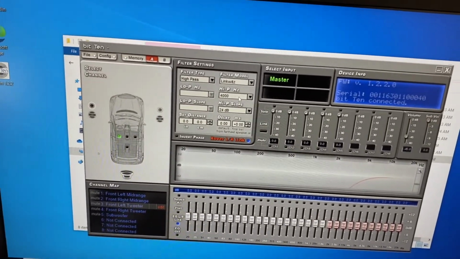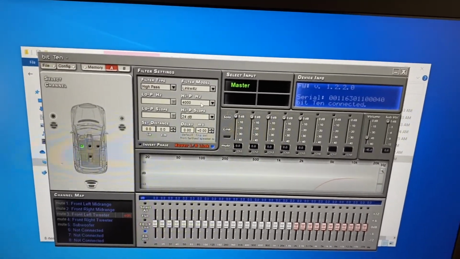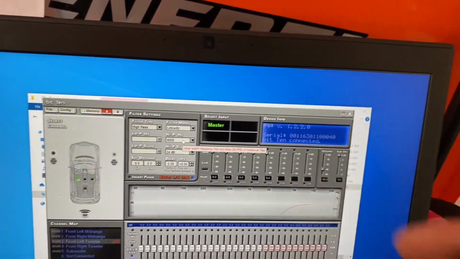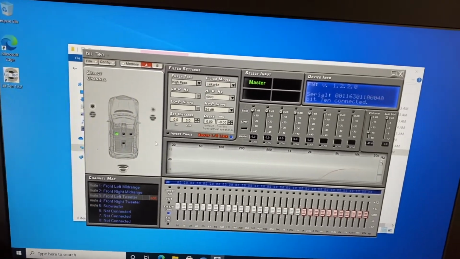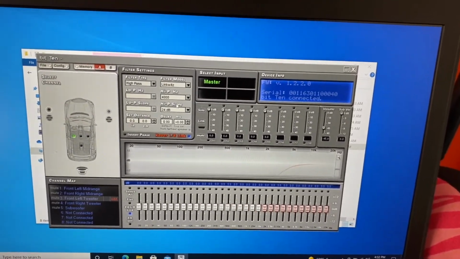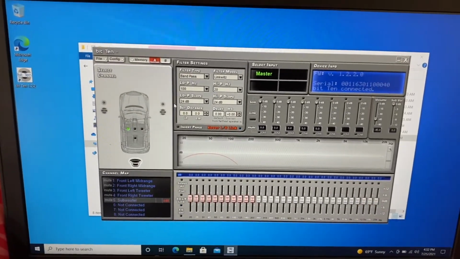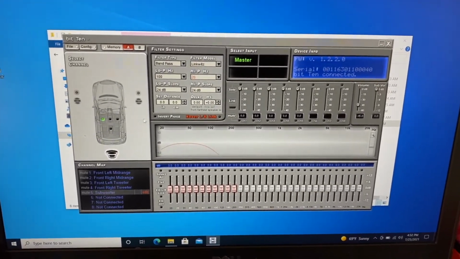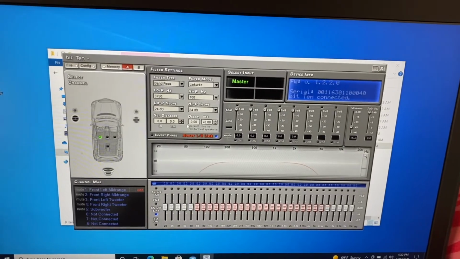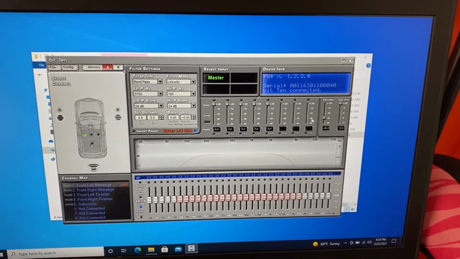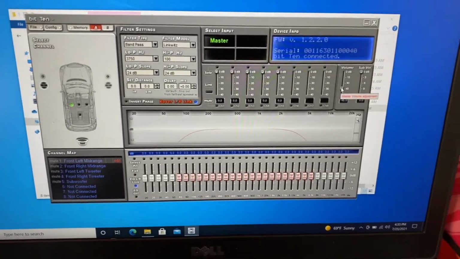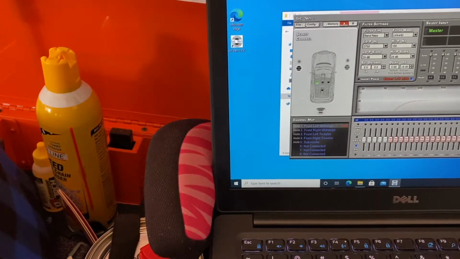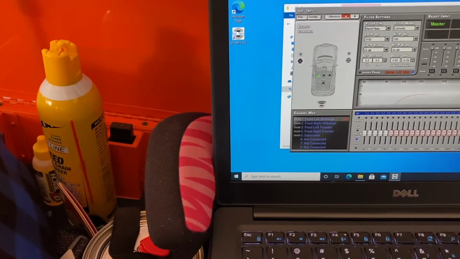Now it might seem like there's a gap there between 3750 and 4000, but if you think about it, if you've got two slopes that are intersecting, you actually have the area underneath that curve. So I need there to be a little bit of a gap, otherwise we end up with a hump at 4000 or whatever the number is. And then the subwoofer I have coming in at 20 and coming out at 100. All of these are 24 decibel slopes on the filters. So now we're going to take a test listen, see how it sounds. It should be pretty poor, probably, but we'll take a listen to it.